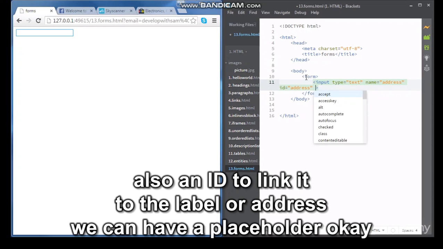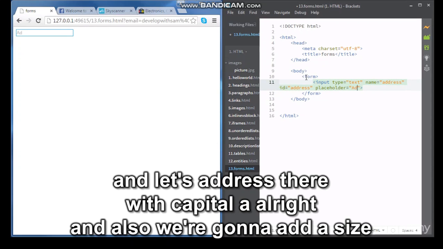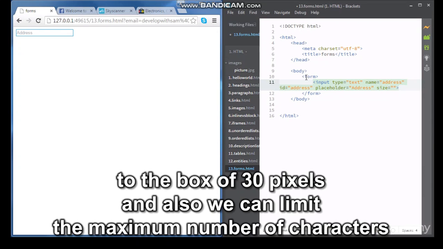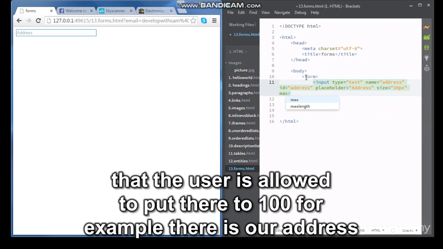We can have a placeholder, and let's have address there with capital A. All right, and also we're going to add a size to the box of 30 pixels, and also we can limit the maximum number of characters that the user is allowed to put there to 100, for example. So here is our address input.